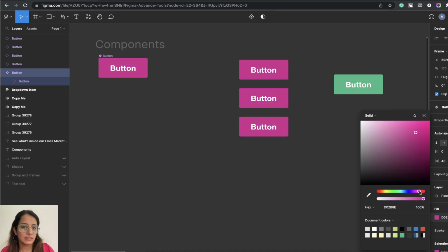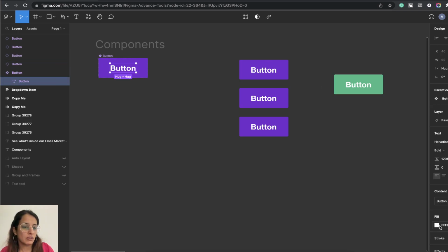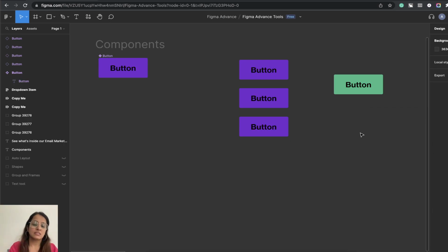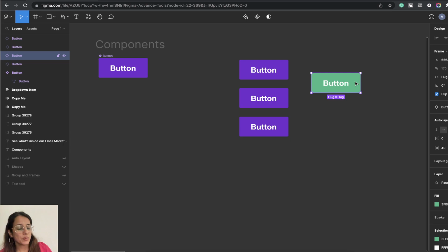Okay, so the connection that this instance had with the master component, when we changed the property, that is the color in this case, it lost the connection of the color. Now let's see if we change the font color, what happens. It will still change because that connection still remains. Now whenever you change a design property in the instance, it will lose the connection with its master component.